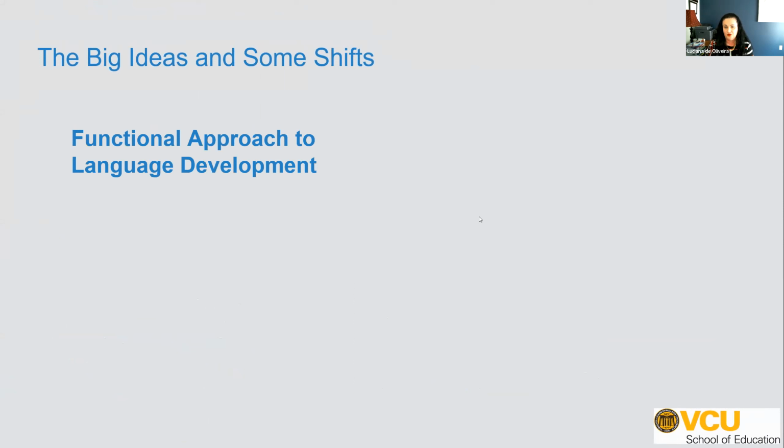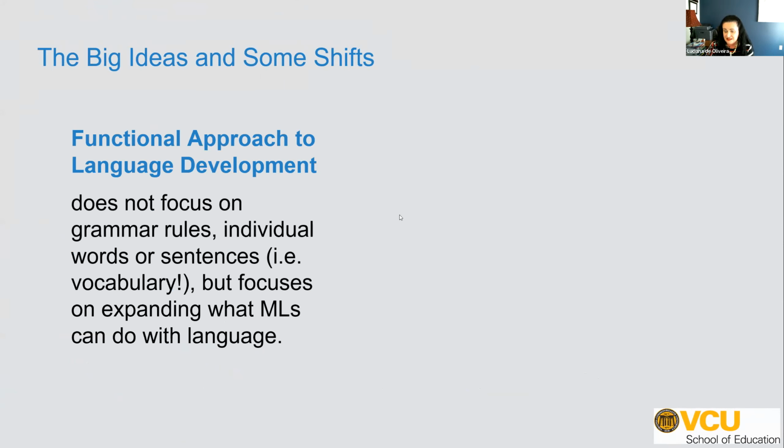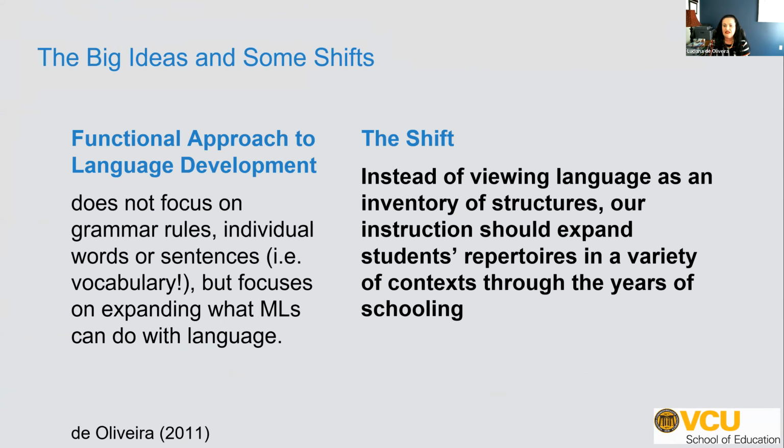Other shifts, of course, with a functional approach to language development. A functional approach does not focus on grammar rules, individual words or sentences, i.e. vocabulary alone, but focuses on expanding what multilingual learners can do with language. The shift, instead of viewing language as an inventory of structures, is that our instruction should expand students' repertoires in a variety of contexts through the years of schooling.